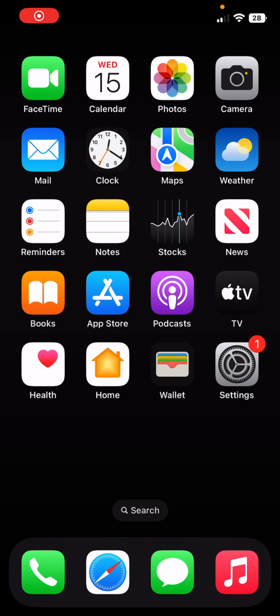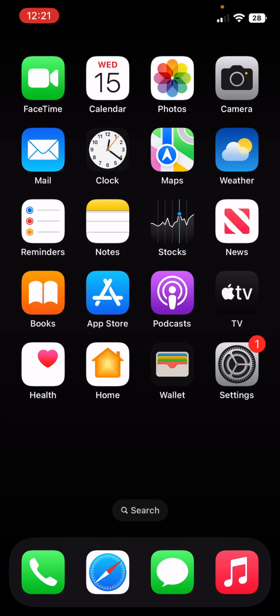Hi guys, a brand new emulator has appeared in the App Store. It's called Retroarch, and it lets you play Game Boy, Game Boy Color, Game Boy Advance, Nintendo, Super Nintendo, Sega Genesis, PlayStation 1, and much more. So I'm gonna be showing you how to add the games, how to play the games, how to add the BIOS for the PlayStation 1. And yeah, let's get started.